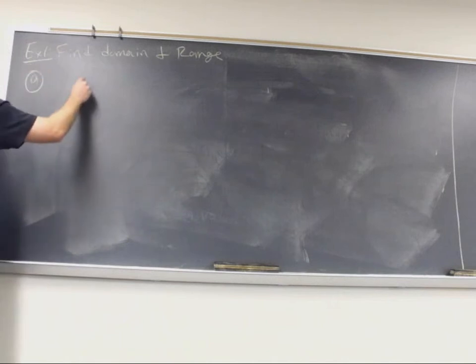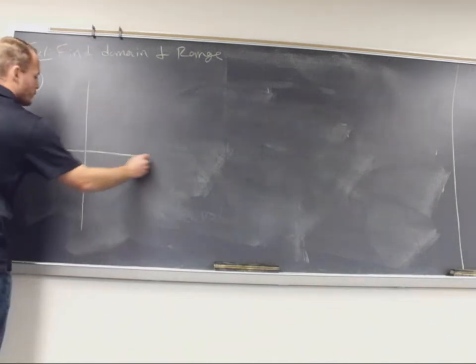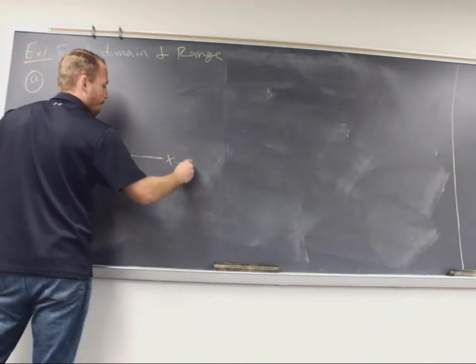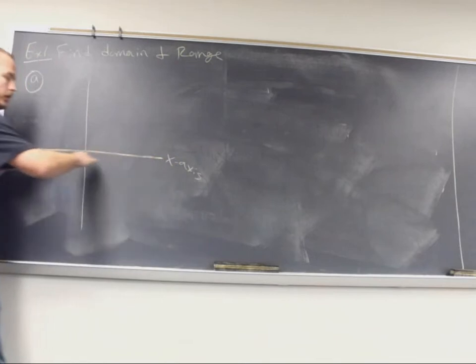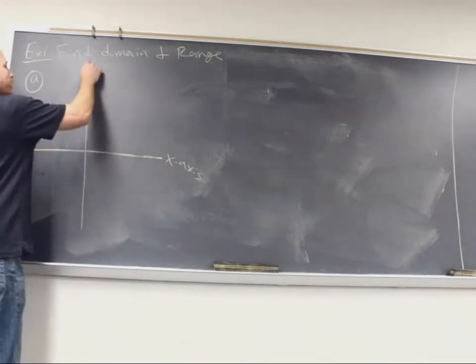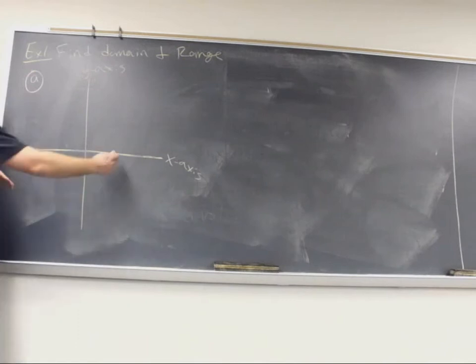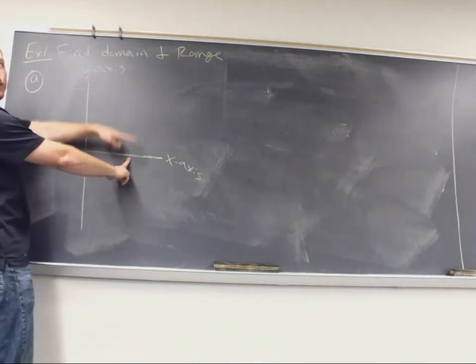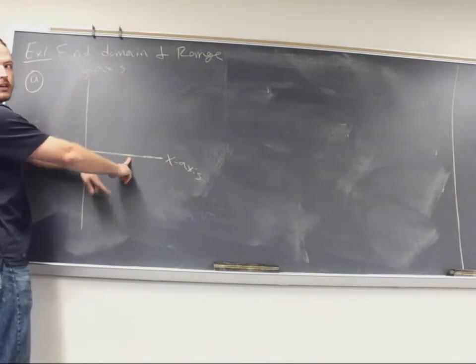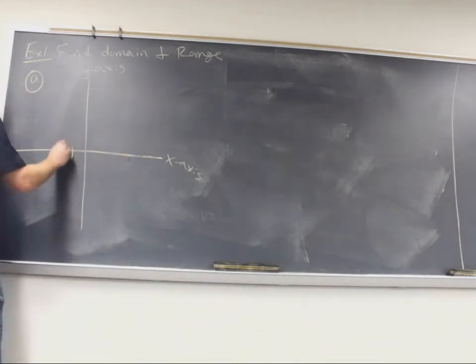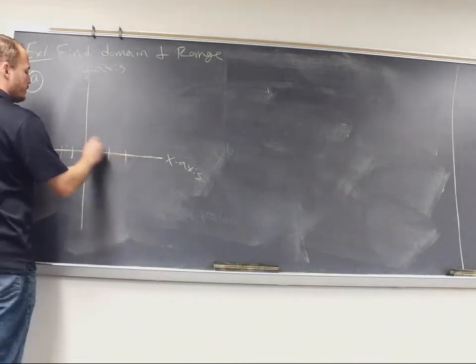So part A, here's a standard graph. The horizontal line is called the x-axis. So this is where our x values will be placed. And then the vertical line is our y-axis. That tells us if we're out here at this x value, how far up to go or how low to go. So let's just pick some points here. Say 1, 2, 3 in each direction.